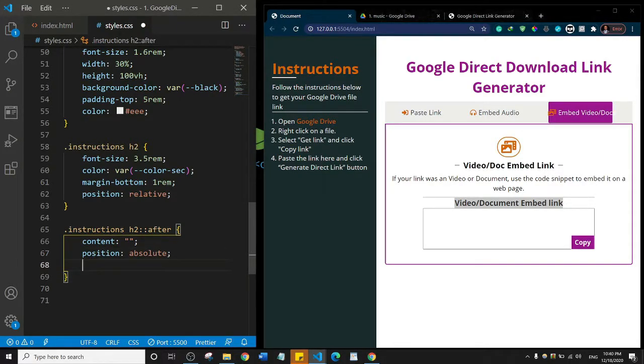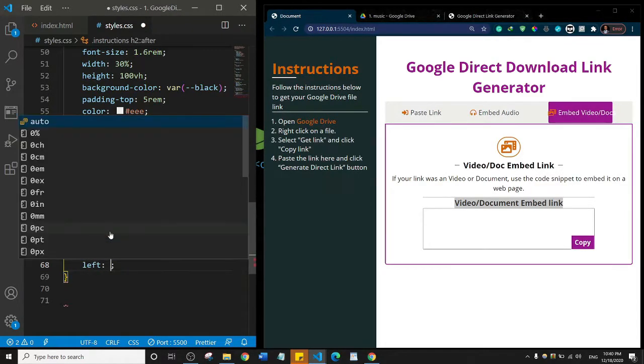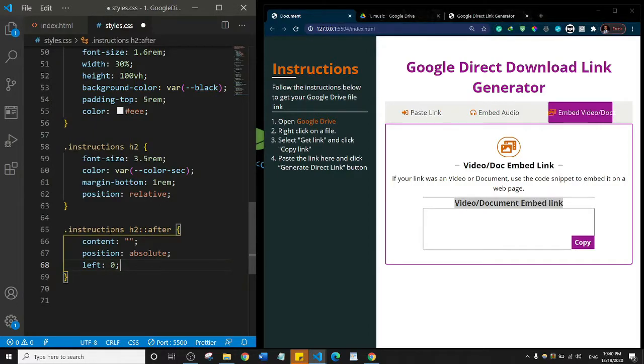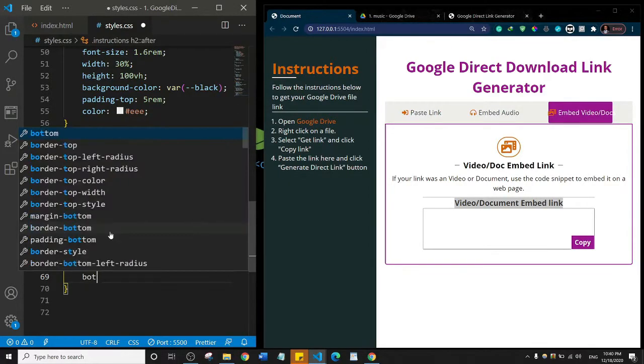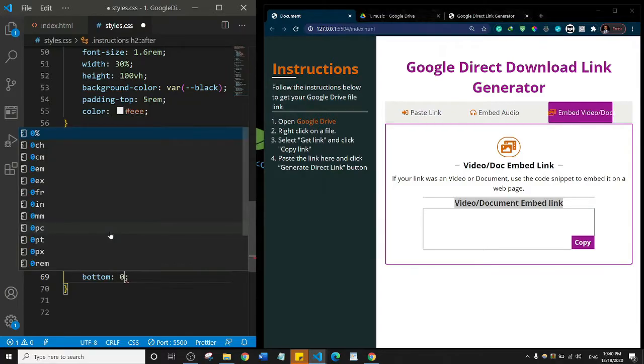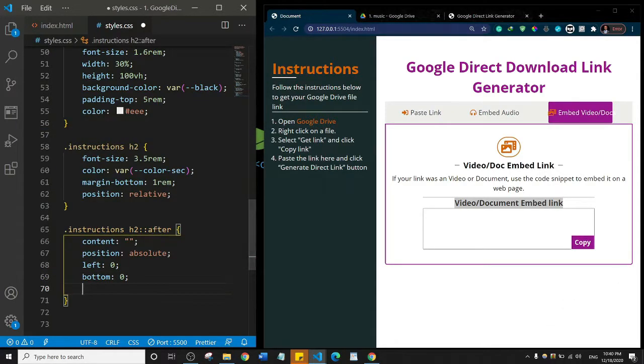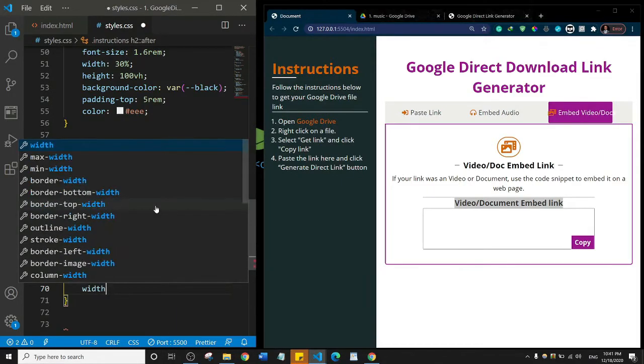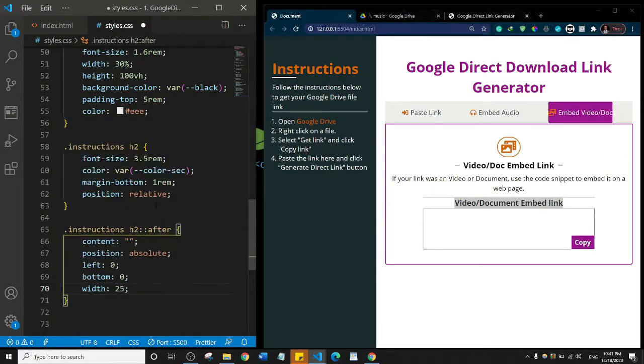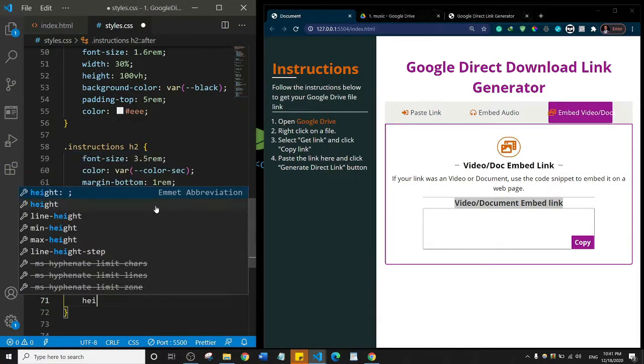Okay, and I'll say that from the left I want it to be position 0, and from the bottom I want it to be 0 as well. And then I'll just give it a width of 25%, and let's give it a height.